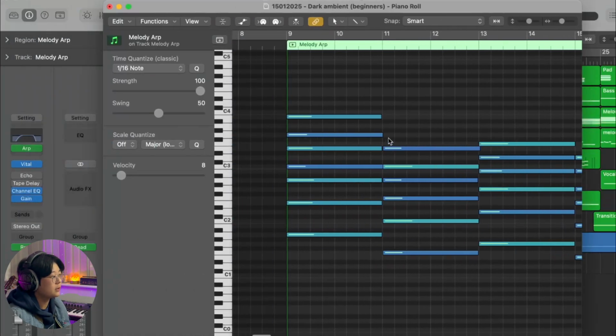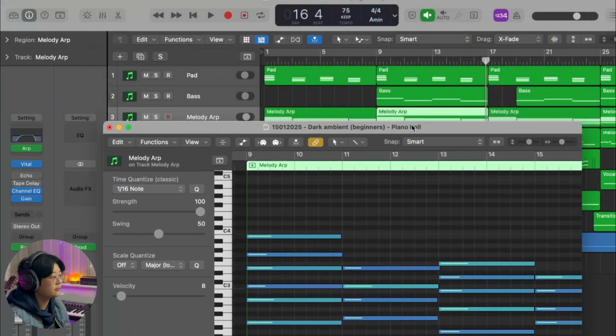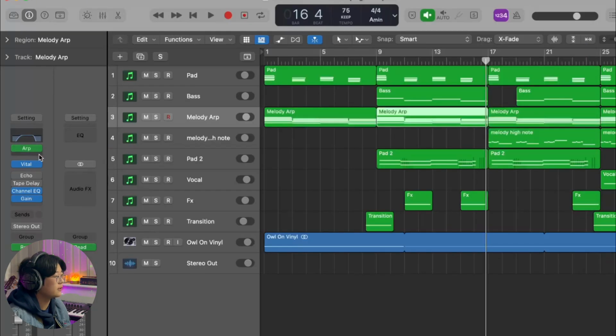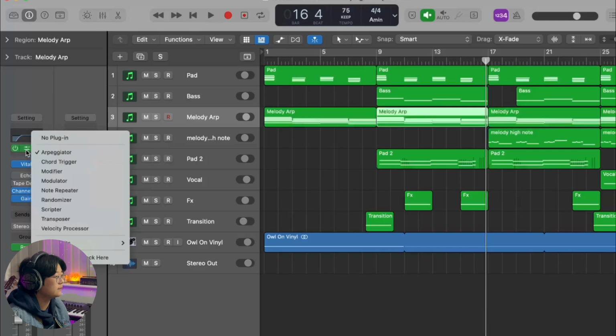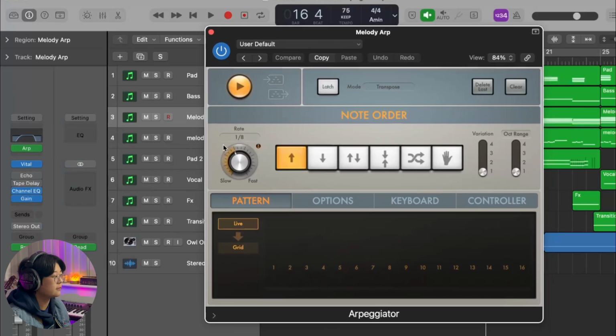In this chord progression, I extended the chords from the first pads, and then I extended to 2 bars for 1 chord, and then I added some more notes. It is the bass note and the 5th note. So the first step, you need to go here to add the arpeggiator. You can play around with the range and different direction of the arpeggio and the variation and the octave range.